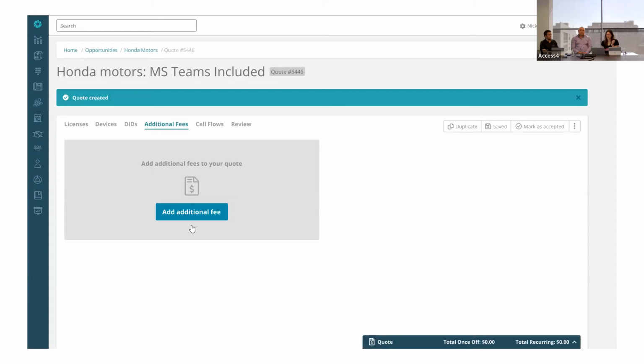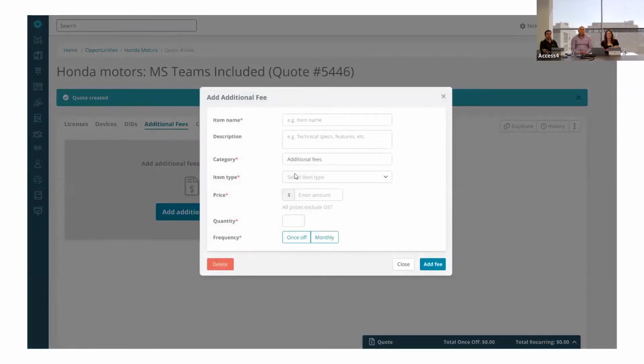So this is about adding additional fees that don't exist yet. You can put them through, it'll be available to you. So you can select, same as the licenses where they're all there, you just add the quantity or how much you want of those ones. So that is an option to do.